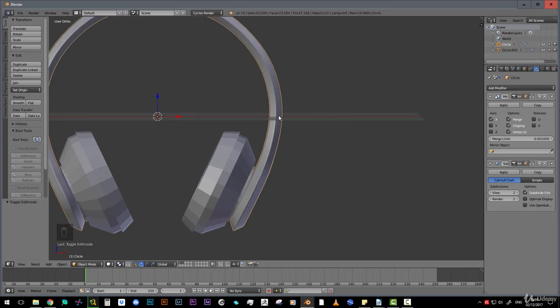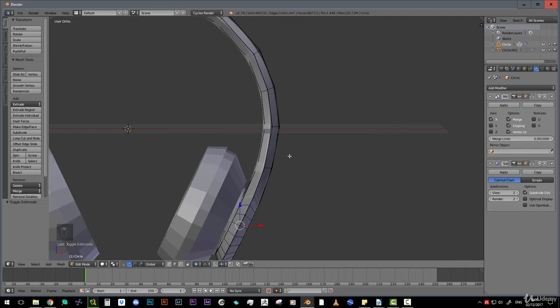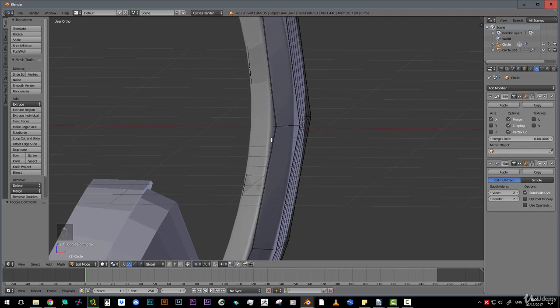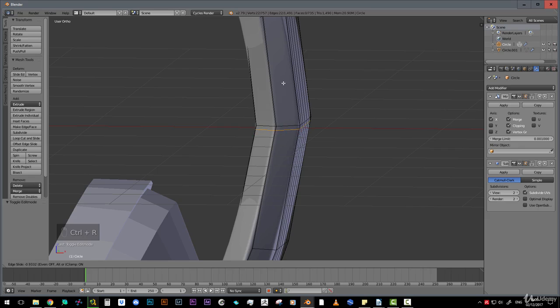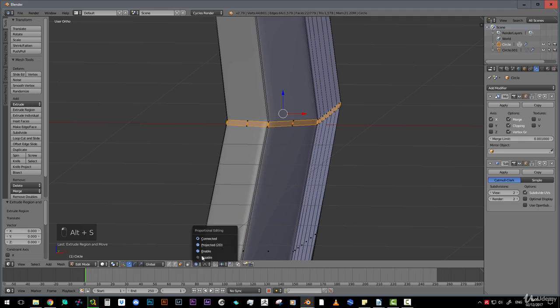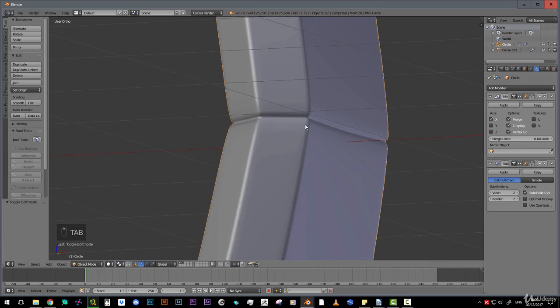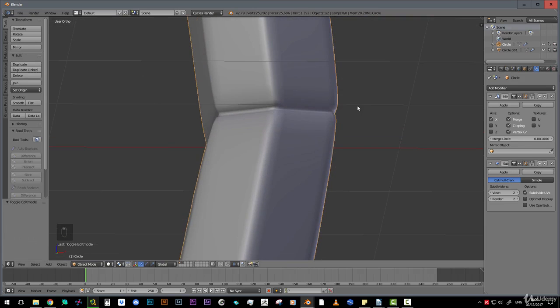Here I would like to add something like a separation to make it seem that this is one piece and this is another. So for that we will just add a Control R to make a kind of second loop that we will use to make a selection with Alt right click too, and I will just use an extrude, and then Alt S without the proportional editing, so Alt S, and it will go inside. But in the same way it does something very smooth here because of the subdivision surface.